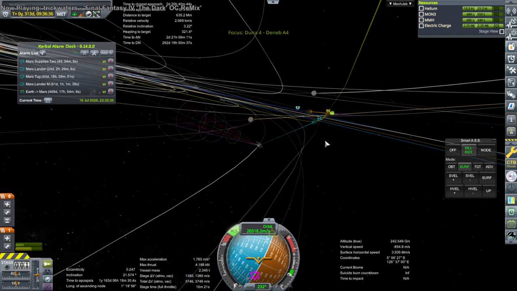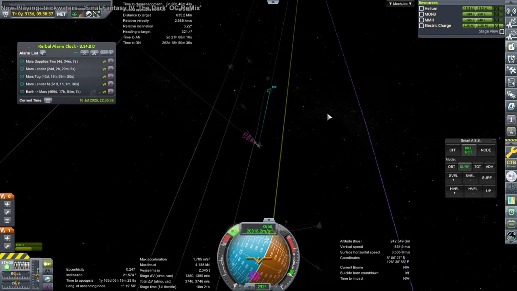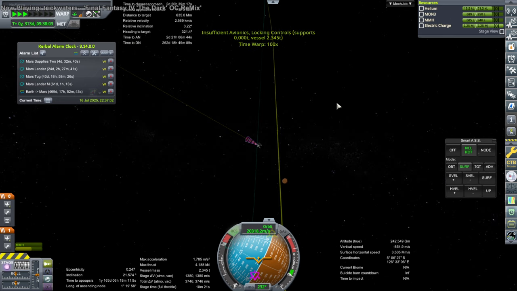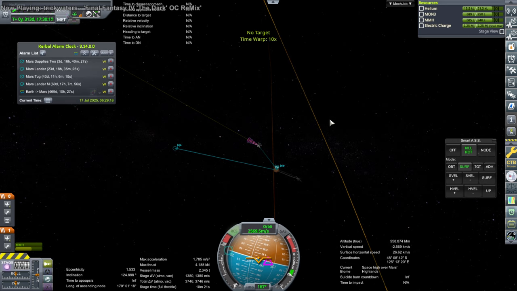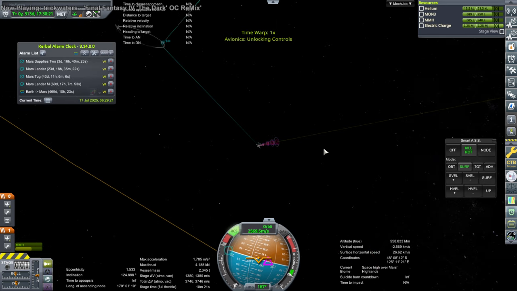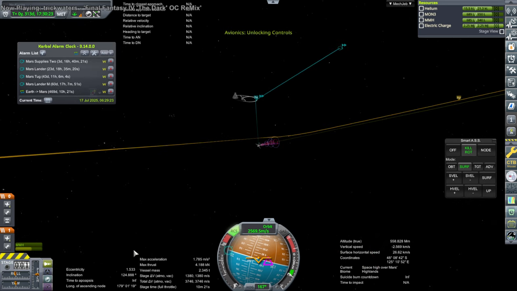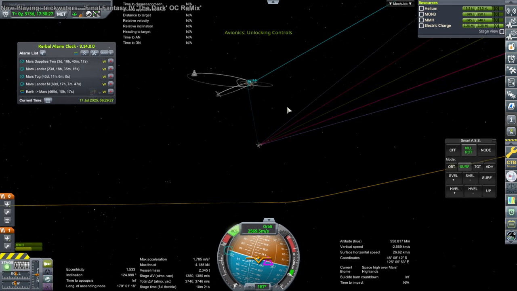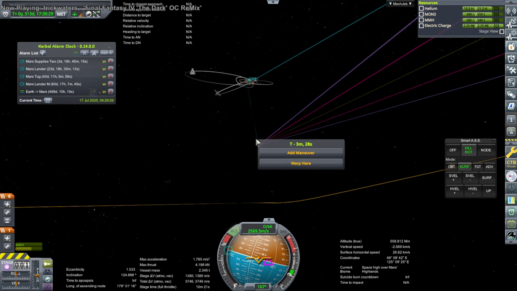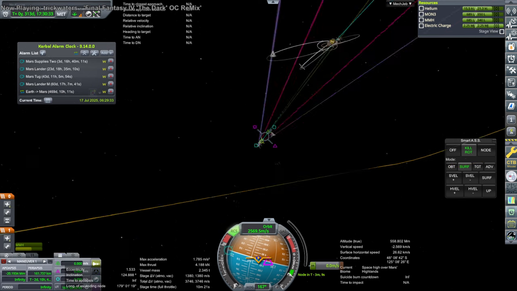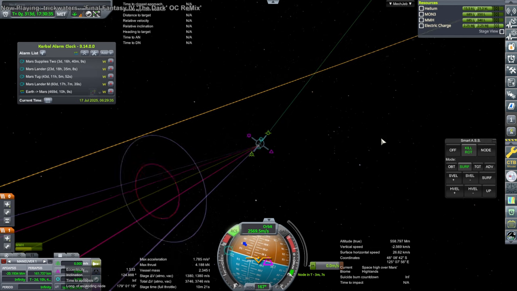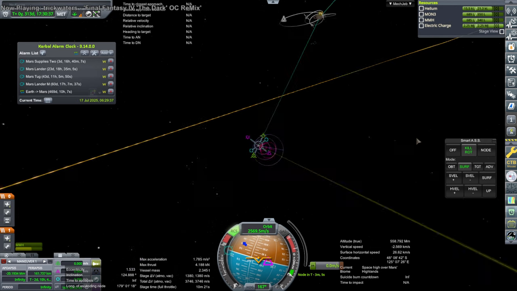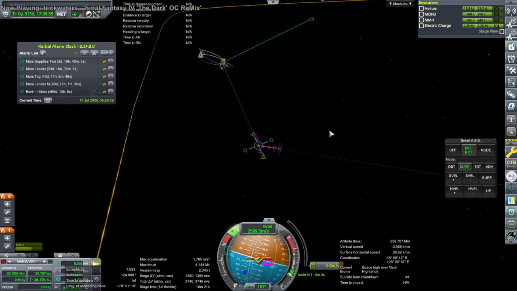All right, so here it does show me my SOI change, thankfully. No, no, it disappeared. Okay. Okay, now, let's see. We do have inclination of 124. I'd like it just to be polar. Well, maybe we should reconsider that. Because if I want to get to Phobos or Deimos later on, that won't be ideal. I mean, not impossible, but just not ideal.